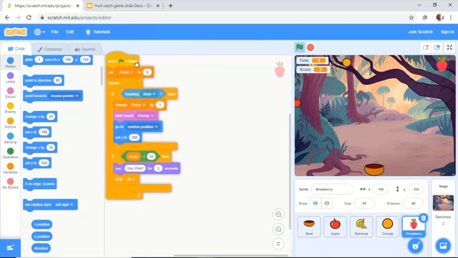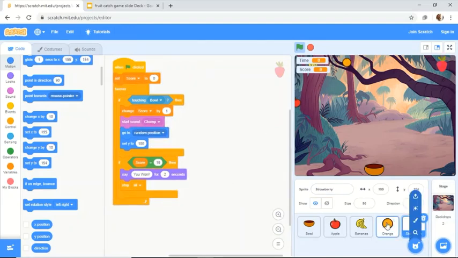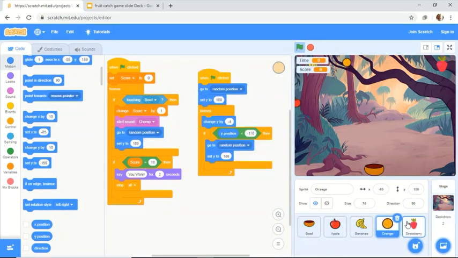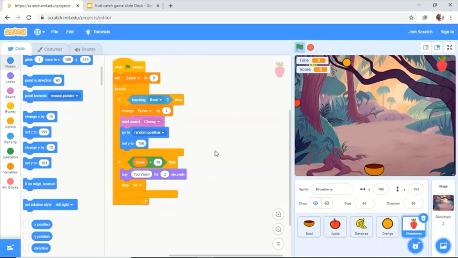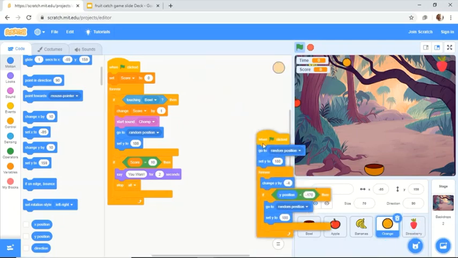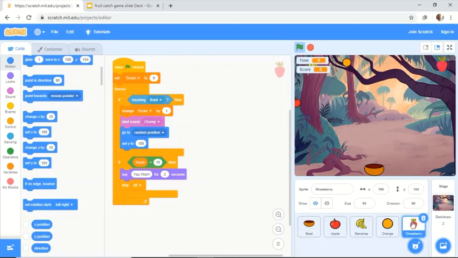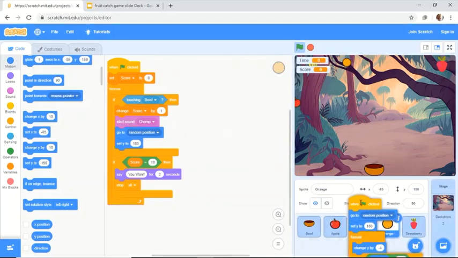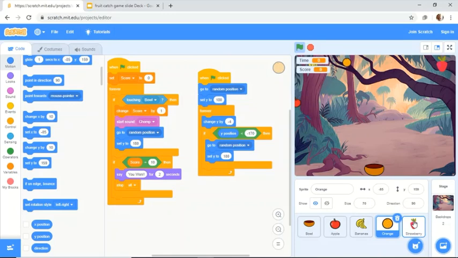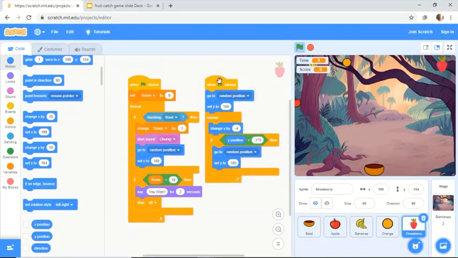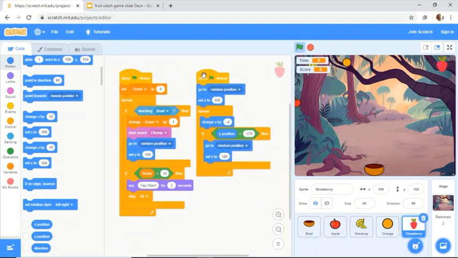Okay. So what I did was just duplicate the same code from each fruit, because we are using the same code for each fruit. You have to do it several times if it doesn't work. Otherwise, you can even type the same code, build the same code in all the fruits. It doesn't matter. I just duplicated it because it's less time consuming. So I have added the same code for every fruit.